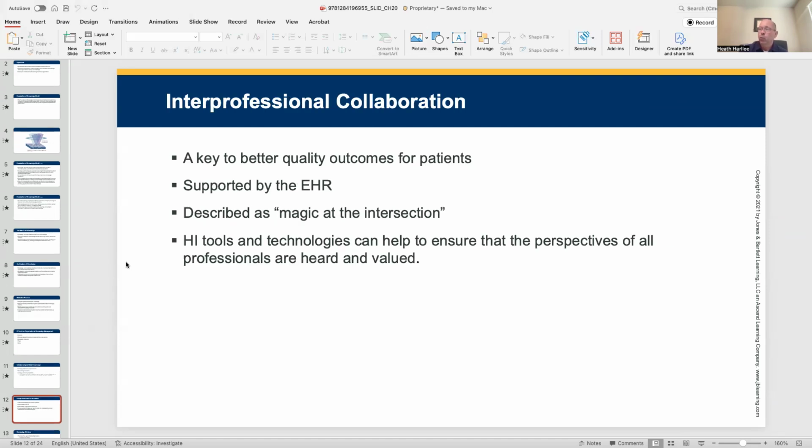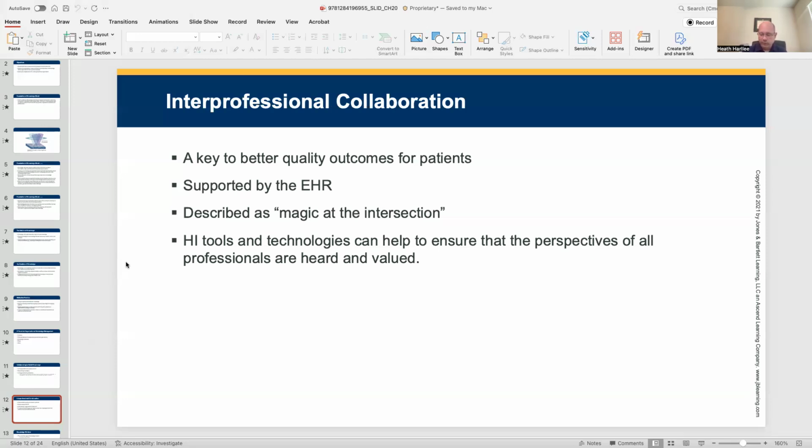Interprofessional collaboration, I want you to know and understand this. You will find this in your text on pages 390 and 391. Supported by the EHR, described as the magic at the intersection, HI tools and technologies can help to ensure that the perspectives of all professionals are heard and valued.